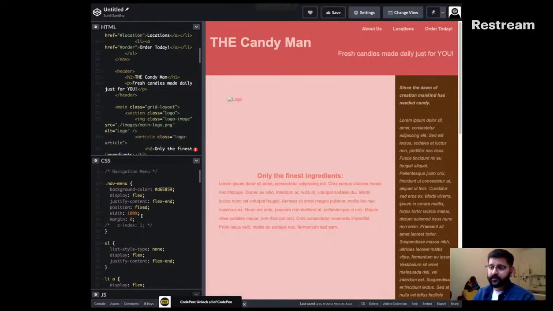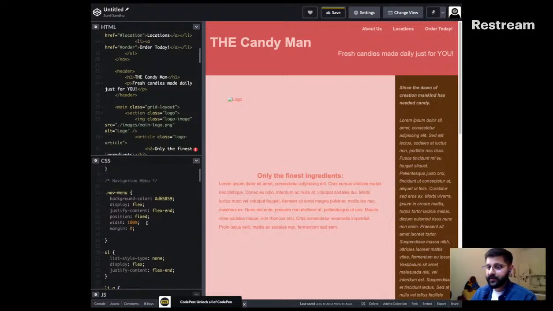No. So it doesn't change anything, even though I've taken that Z index off. And the reason is because you've not got any other elements around it that also have a position on there. So this position fixed that I've highlighted on the left, that's cool. That's what's making it stay at the top. But if you're using Z-index, it's only going to interact with other elements that also have a position property on it, if that makes sense. So because you haven't got any other properties that have position, that Z-index doesn't do anything. But I mean, it's not a bad practice, so it's okay. It's cool. It's just worth bearing that in mind.